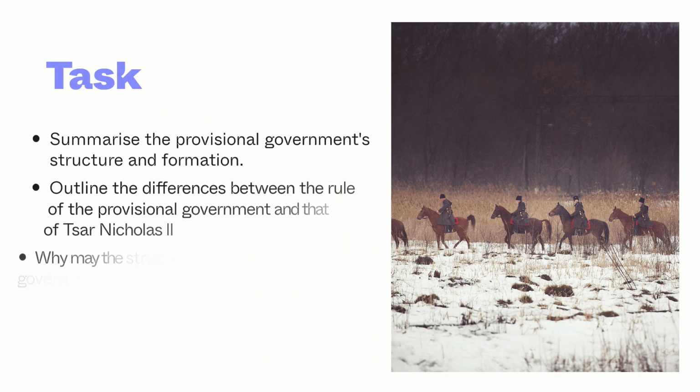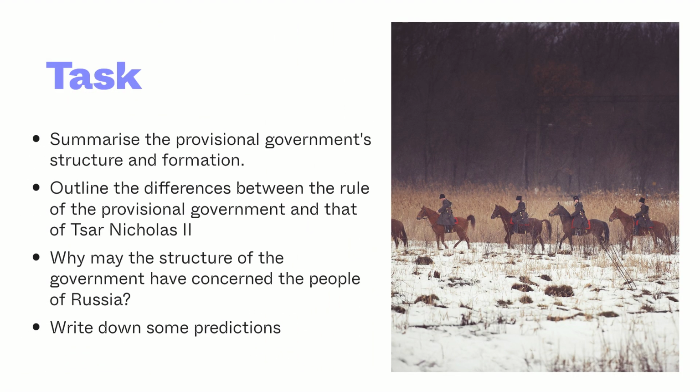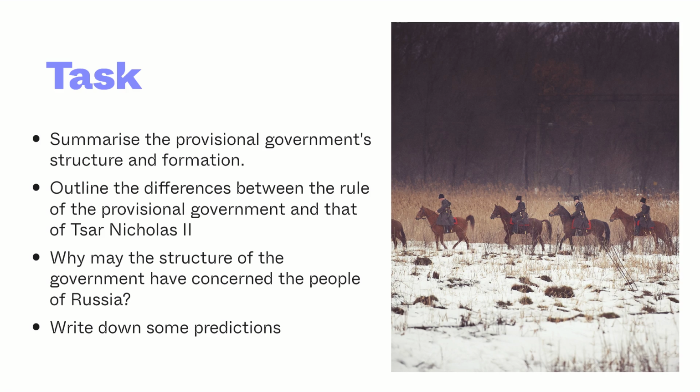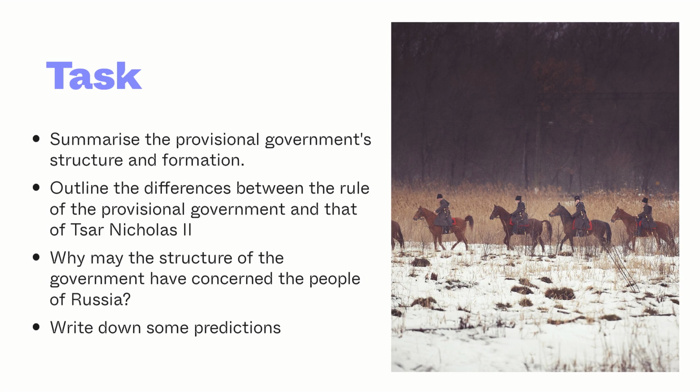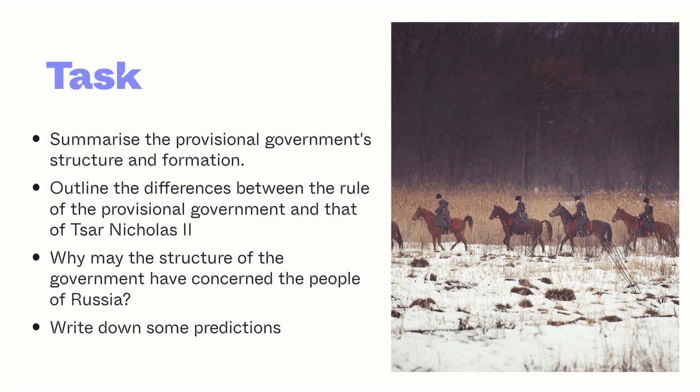Task: summarize the provisional government, its structure and its formation. Highlight the similarities and the differences between the rule of the provisional government and that of the Tsar Nicholas II. Why may the structure of the provisional government have concerned the people of Russia? Based upon the knowledge that you already hold, what do you predict for the future of the provisional government? Explain the reasons for your prediction.